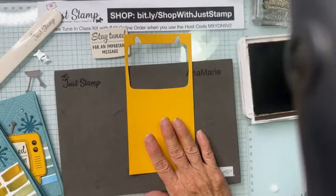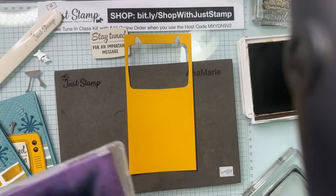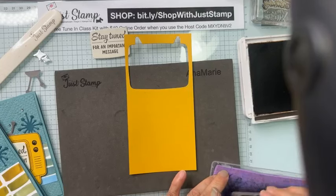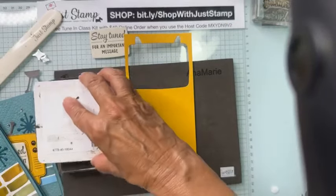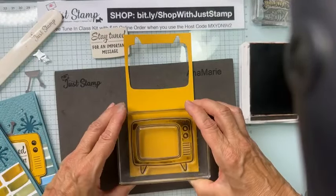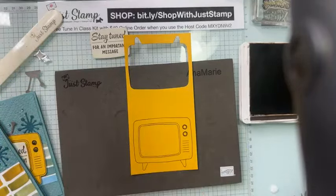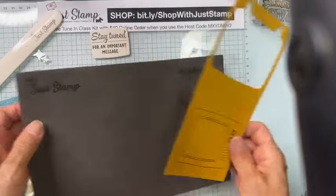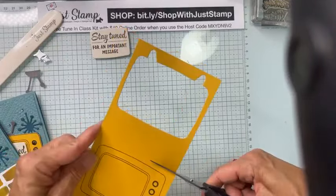We need a television set. And for this one, I'm on crushed curry, and I'm going to stamp with Early Espresso. So I need to clean my stamp. Earlier I was stamping in black. There we go. And again, I'm just going to take the pad to the stamp. Go ahead and stamp that down. We're going to do a little bit of die cutting again. Snip this down so it will pass through the mini. I'm just going to cut straight across here.